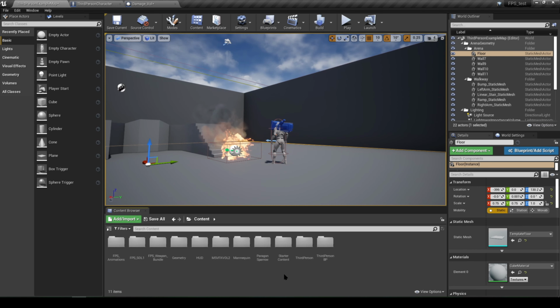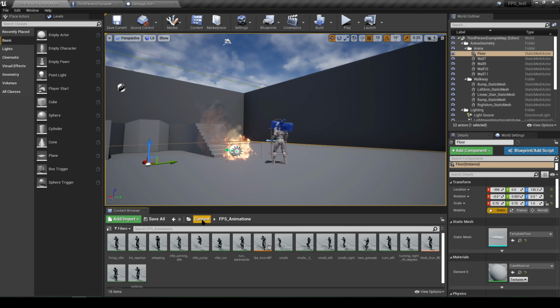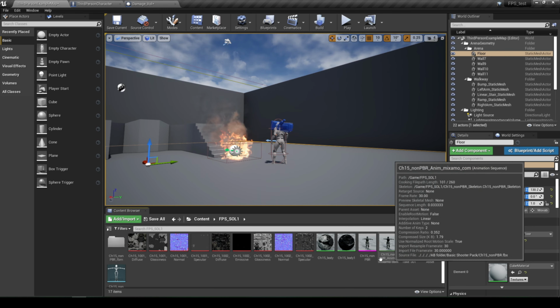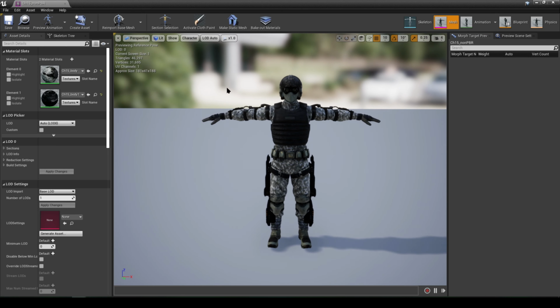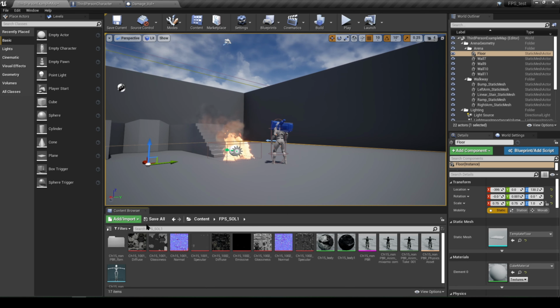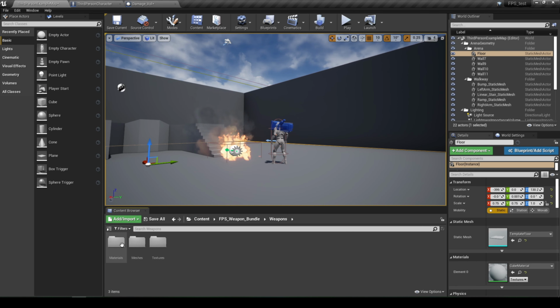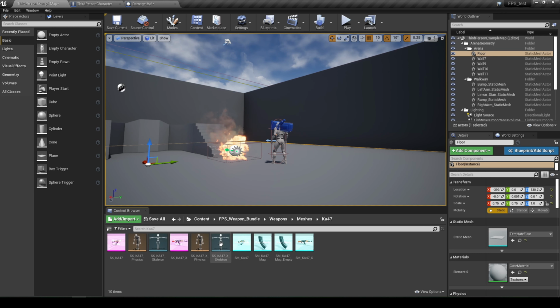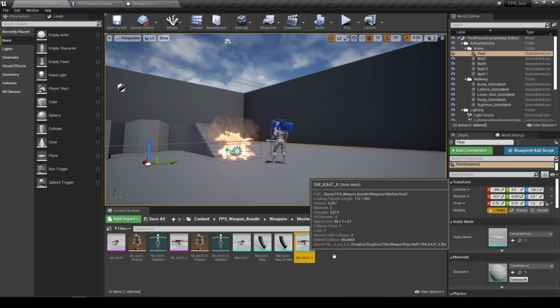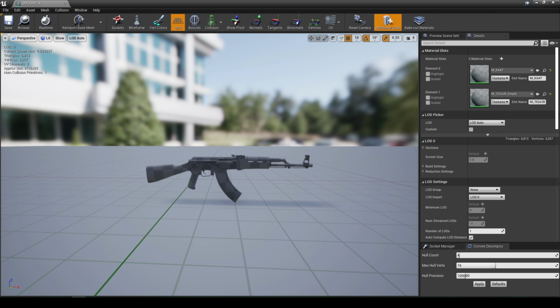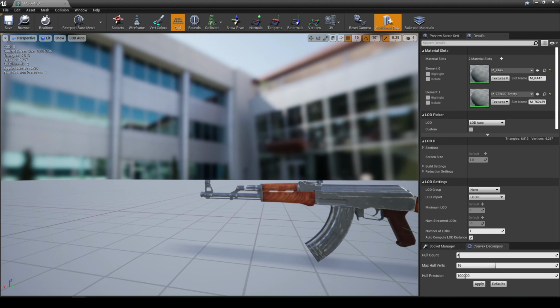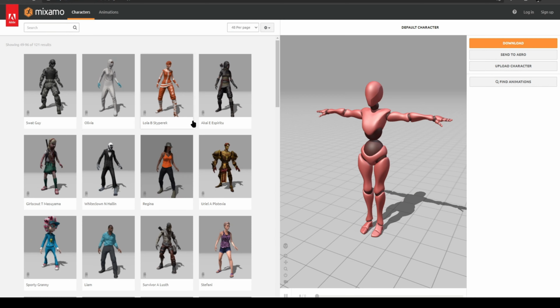Right, moving on to today's tutorial, there's a couple of things that we need to download, so I've already gone ahead and downloaded most of the things that we need. We're going to need a mesh for our main character, and I've also downloaded some animations, and finally I've downloaded some assets for the weapons that we're going to be using later on in the game. Let's move on to show you where you can actually get most of these assets for free, so you can download them to start your project.